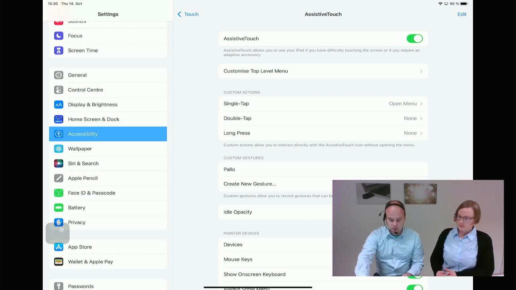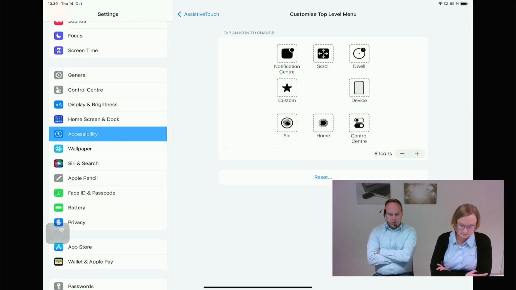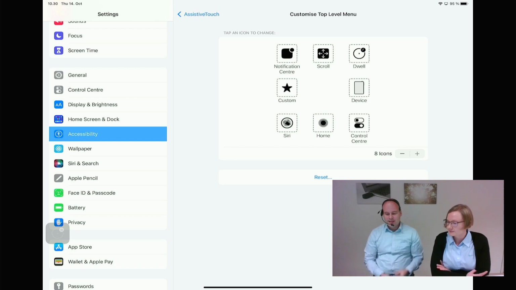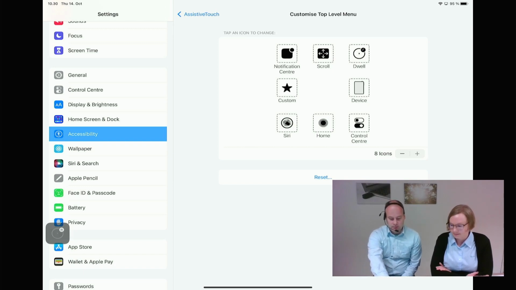It's a customizable top level menu. And now you can see that you can put here 1 to 8 different actions that you want to do, and they will always be visible when you open this.